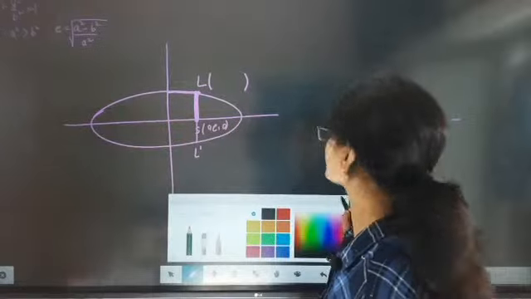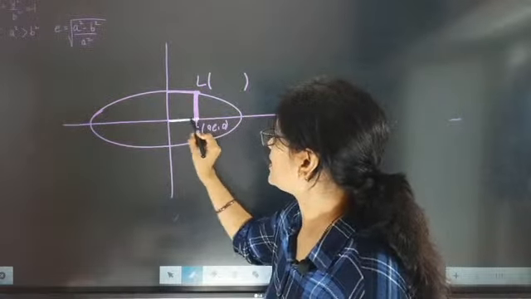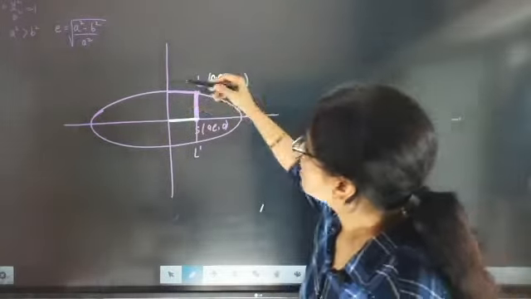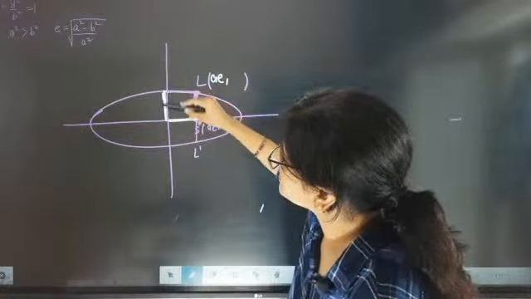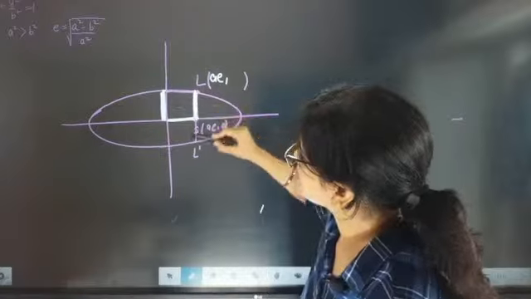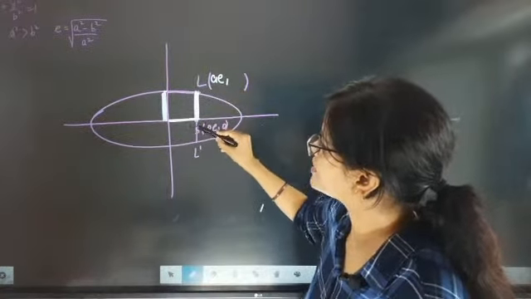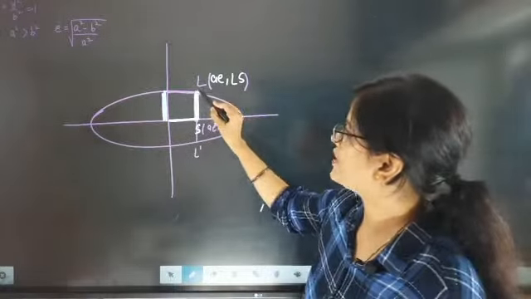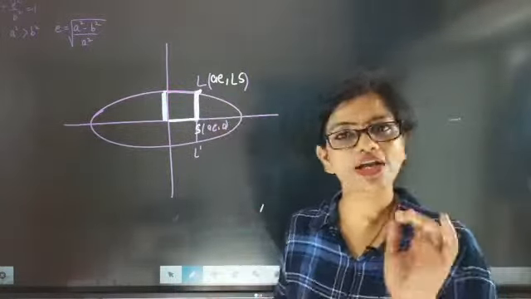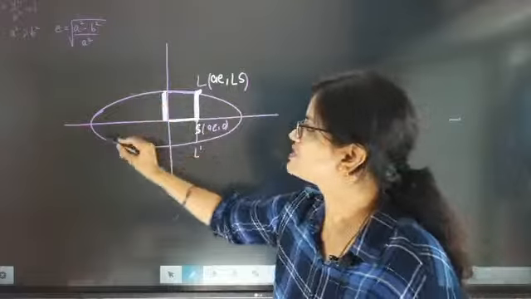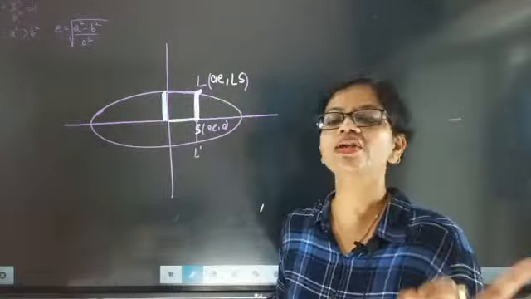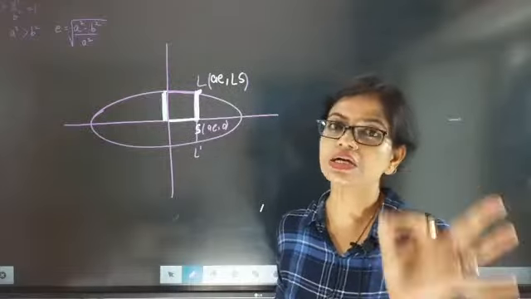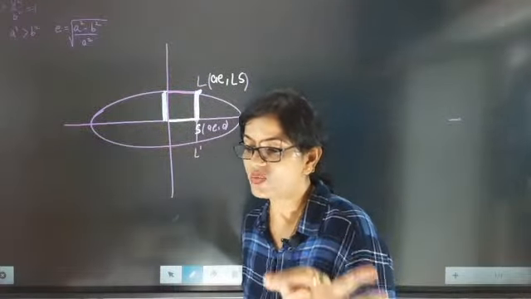You see here, this length is what? AE. So this part will become AE. Now the y-axis distance is nothing but this part. We don't know this length. This length is parallel to LS, so we will write LS here. Now this point L is present on the ellipse, on the curve. That means this point will satisfy the equation of the curve, because any point on a curve must satisfy the equation of the curve.